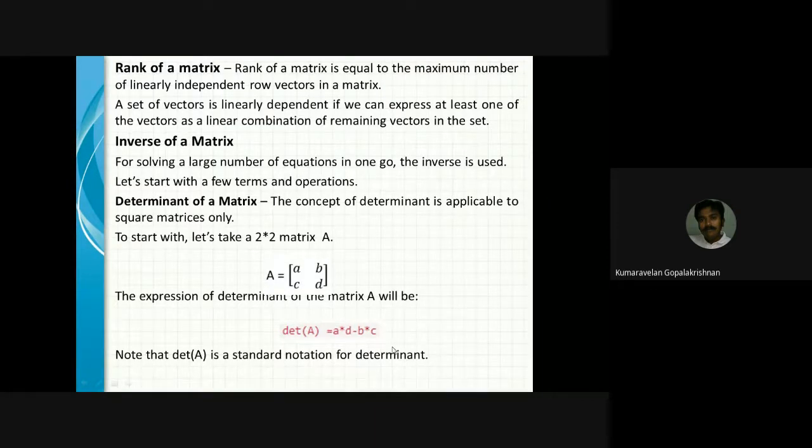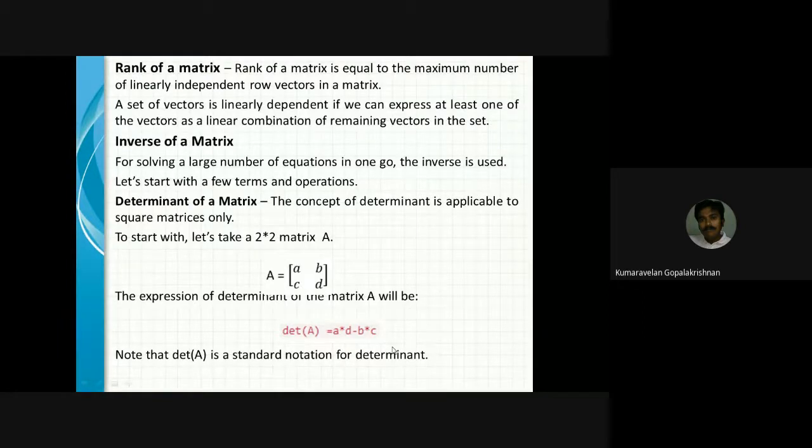Previously in the morning session, I stopped here. What is the necessity to find the rank of a matrix? The rank of the matrix determines how many rows in the data set are independent of each other. Obviously all the rows of information should be independent in nature, and only then can you make it a benchmark data set. If there is a dependency, then we can conclude that some kind of duplication is there. That is the purpose of calculating the rank of a matrix.